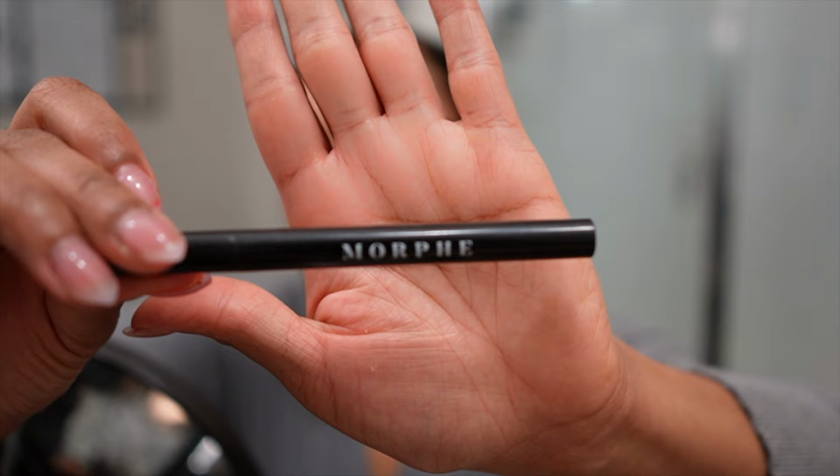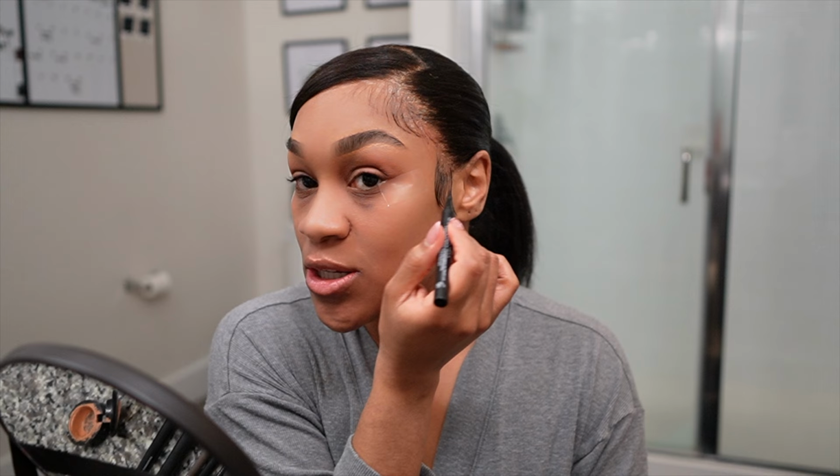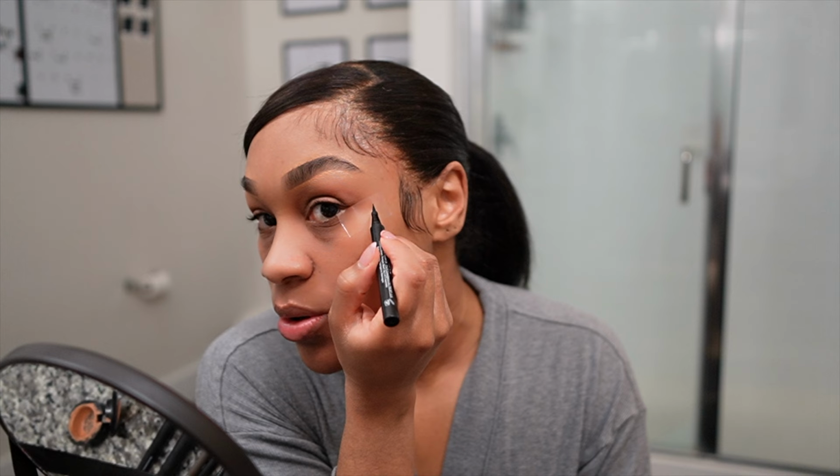Make sure that it's on there. So next I'm gonna be taking my Morphe eyeliner. The tip looks like this. It is so easy using this eyeliner. So guys, I gotta be quiet when I do this part, but just pay attention. It's gonna be so simple and easy. Let's start from the outer corner and go in.